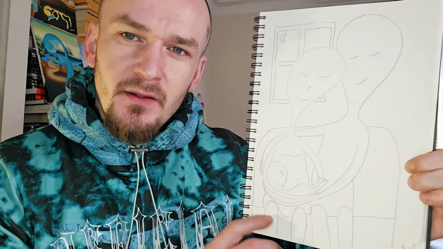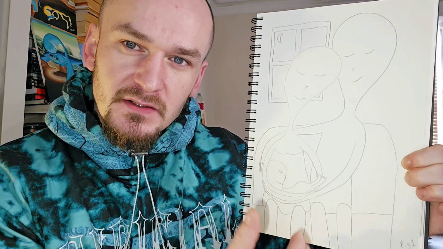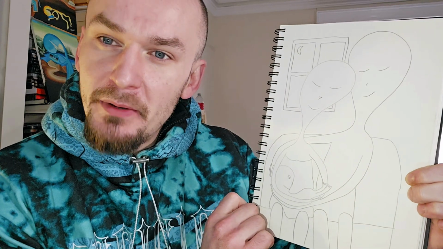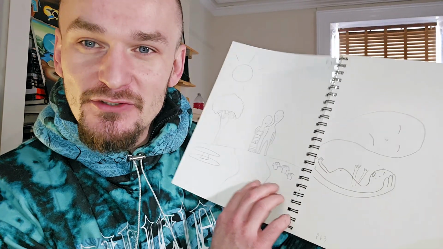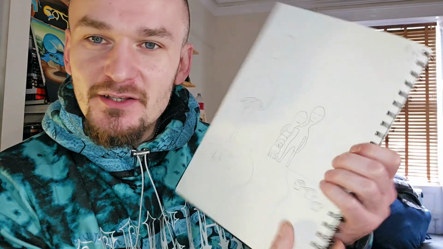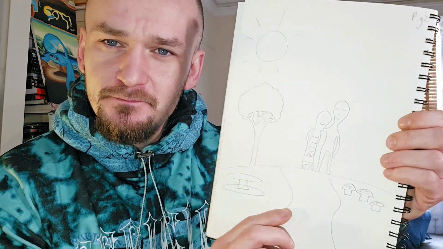So as you can see here, it's an A4 drawing on paper with pencil, and we've got sort of two characters with a smaller baby character sitting down, and there's a window behind them, okay? I'm not going to show you every page to this illustration because this is top secret, confidential. So you get a privilege of looking at this because not many people have seen this. And then if we go to the next page, we can see another illustration.